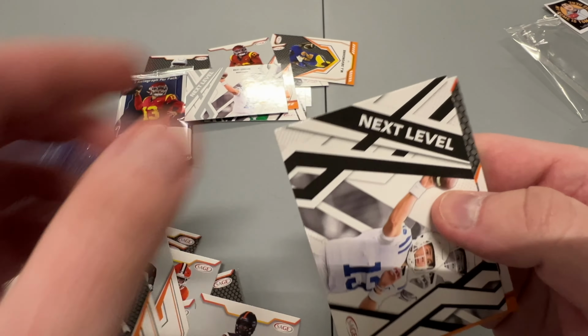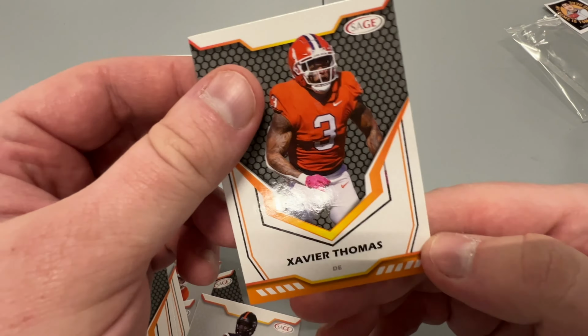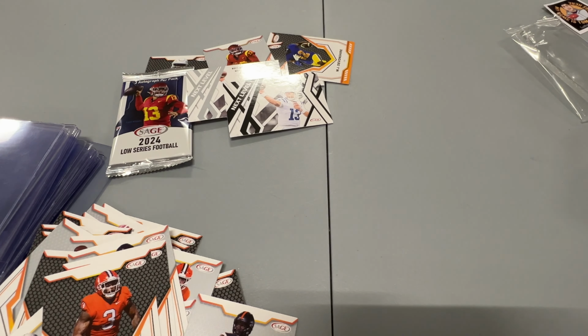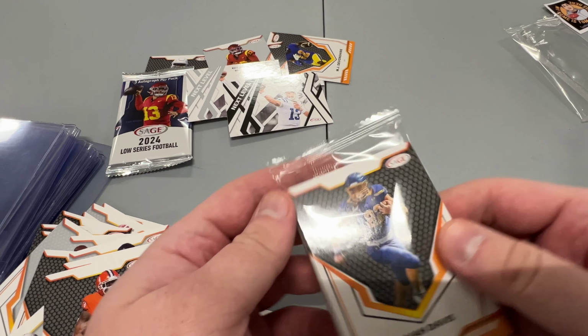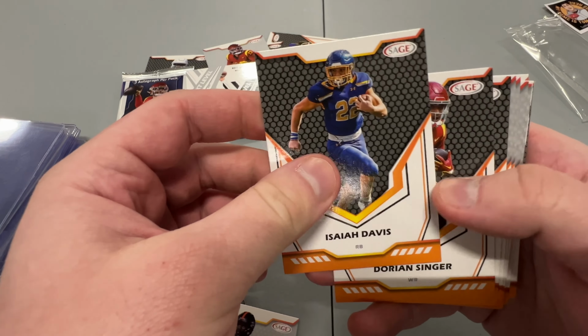There's Oladapo again. And another Riley Leonard. Next level. And a Xavier Thomas. Okay. Last pack. Any excitement in here? Before we get to the autos. Because that's really what it's all about, to be honest with you. They could be all garbage. We'll see how it goes.